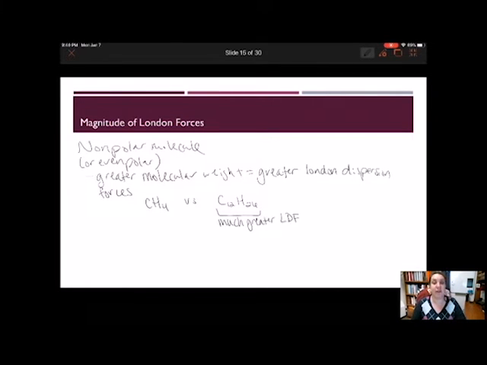Another thing that is going to affect our London dispersion forces is our surface area. So the greater our surface area, the greater our London dispersion forces. We can kind of think about this like a marble versus a thing of spaghetti. A spaghetti noodle is long, has lots of surface area, and gets stuck to the other spaghetti noodles very well. If we have a bunch of marbles, they don't get stuck very much. So the greater our surface area, the more directional you can push those electrons, and the greater the London dispersion forces or induced dipoles that you will have.